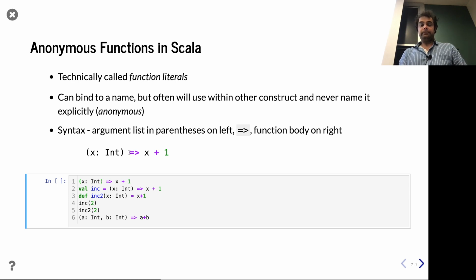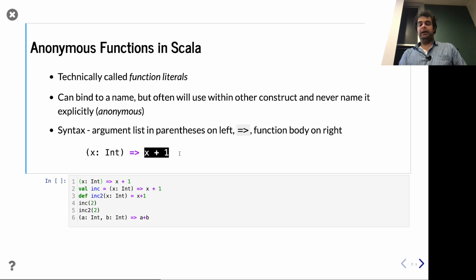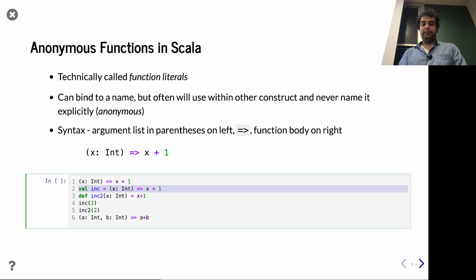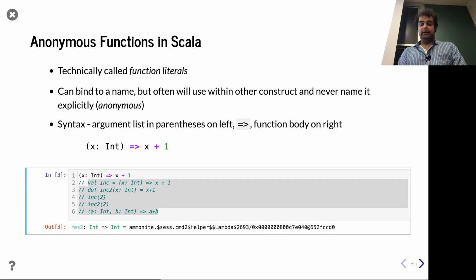So really, we have syntax already kind of floating around on some of the slides. This operator implies, on the left is arguments, and on the right is the body / return, right? So in this case, we have a single x input coming in, and this function result is x plus 1. So maybe I'll go ahead and comment this out temporarily, and run that. We made a function. What this signature is telling us is that this function takes in an int and produces an int.